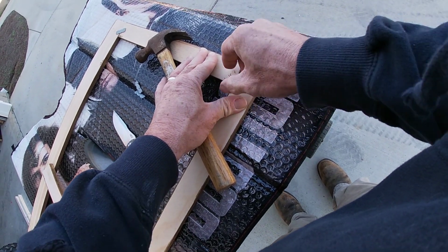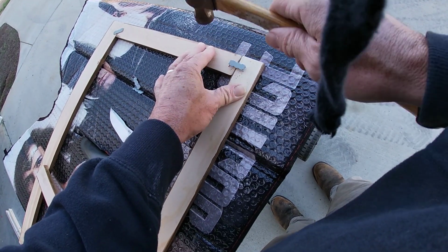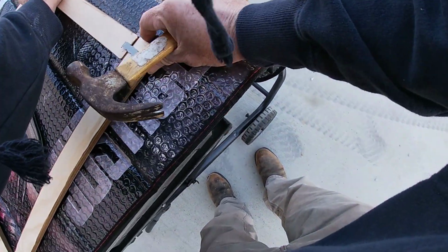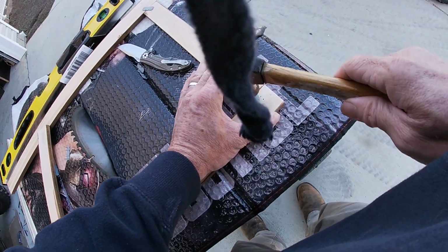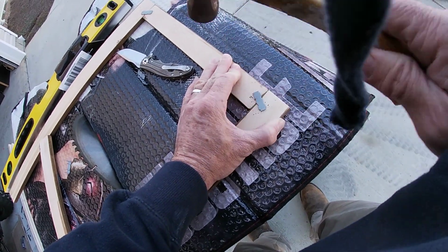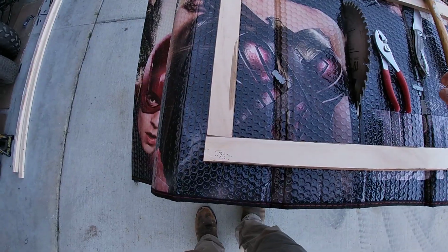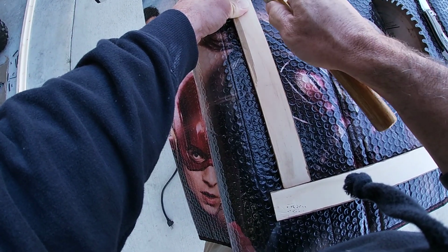Obviously, visually, you can see the crack in there. Oh, I'm not liking that. Alright, I'm gonna try this again. So we'll turn you back on when we try again. So here we are again. Tack in the ends.